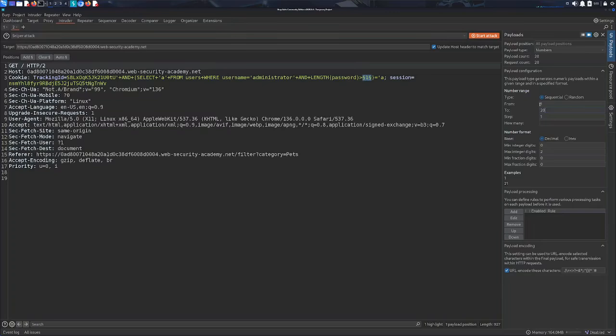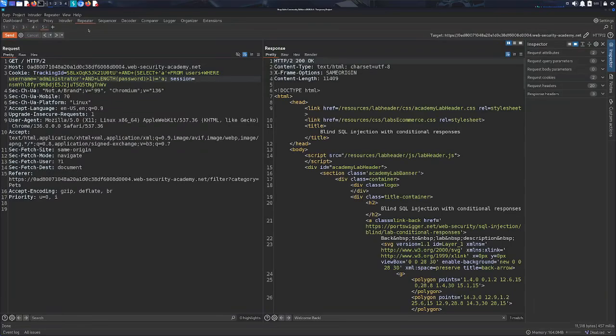Those are the only two things that are different. So I'm going to go from 1 to 20. I think it is 20, so I'm just going to put in 100. This is just going to check if it's greater than. We can also check if it's equals to as well.